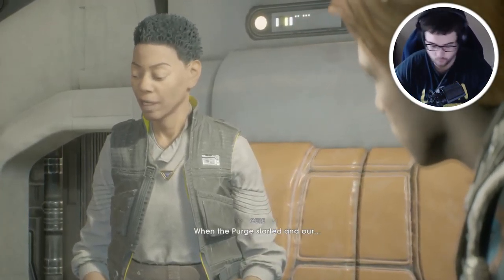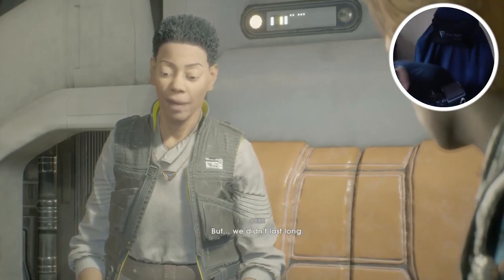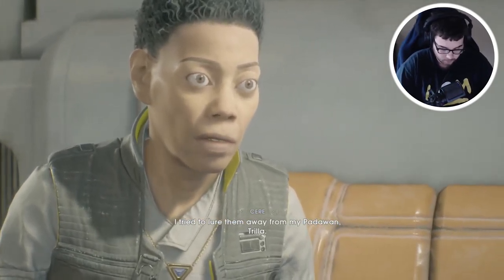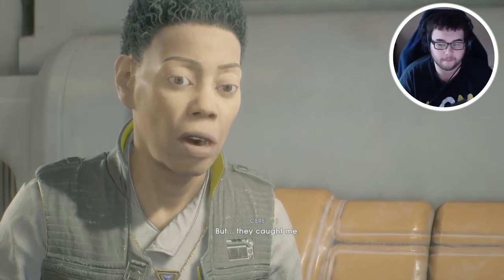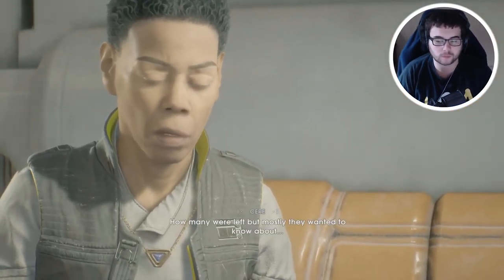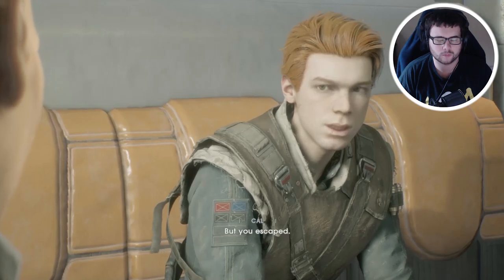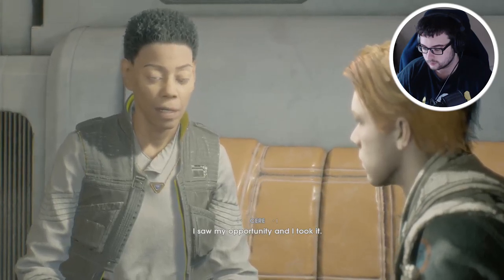When the purge started, and our clone troops turned against us, my Padawan and I took several younglings and we went into hiding. But we didn't last long. An Imperial patrol was about to discover our location, so I tried to lure them away from my Padawan Trilla. She stayed behind with the younglings, but they caught me. And they tortured me. They wanted to know about the others and how many were left, but mostly they wanted to know about Cordova and where he went. But you escaped. Yeah. It was a prison riot. I saw my opportunity and I took it.